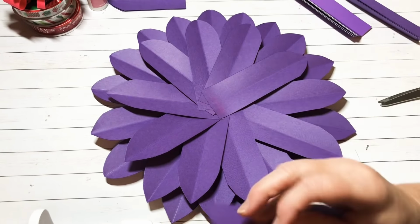I'm going to keep going. I think I've got one more of this color, and then I'm going to have to quickly cut some more. But I really love how this is all coming out. It's turning out very, very nicely. Okay, I'm gonna do like that. Now I need to cut myself some more, but as you see what it's going to come out with. And I do have a couple that are a little bit smaller. I'm gonna go ahead and use those here too. I cut these down a little bit, but let's just use them, they'll work.